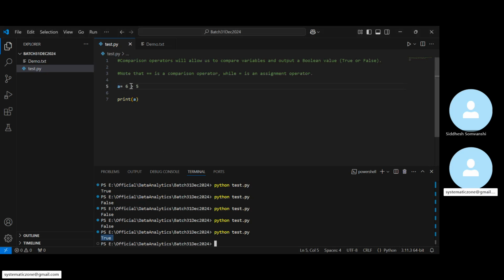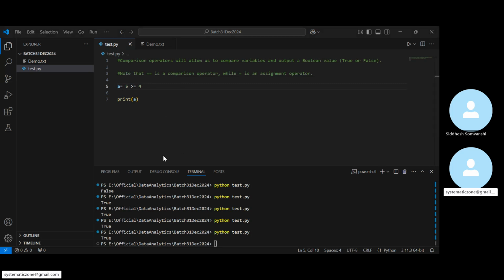Now let's say greater than and equal to. In this case, what will it return? Yes, sir, it will be true. Let's say now I am giving 5. What will it return now? I think true, because it is also equal to 5. Okay, so you got the difference, right? Yes. If we give 4, both conditions are true, so it will return true only.